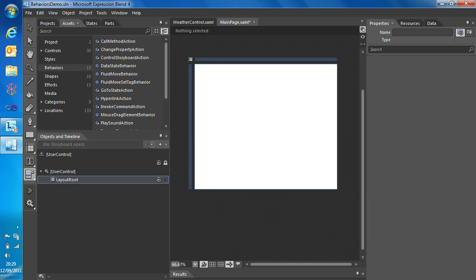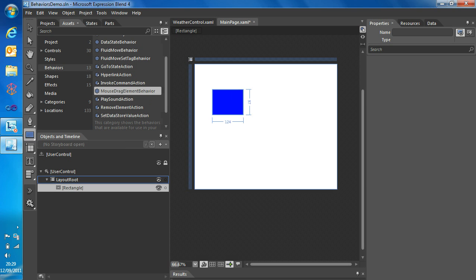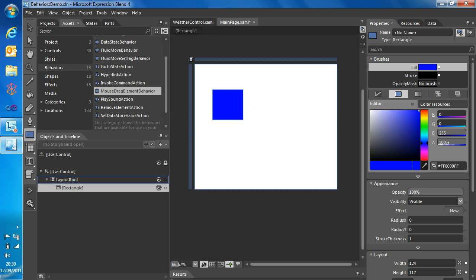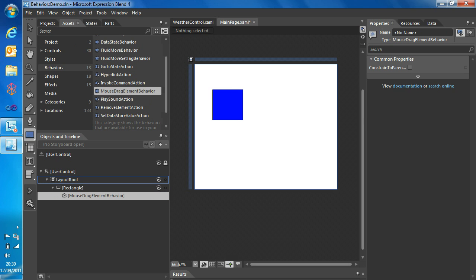Okay, I'm going to show you one more behavior you get with Blend, and this is the mouse drag element behavior. So this is a really cool one that allows you to add some drag and drop functionality. So let's add a rectangle onto the screen, and this time I'm just going to drag this behavior straight onto the rectangle and push F5.